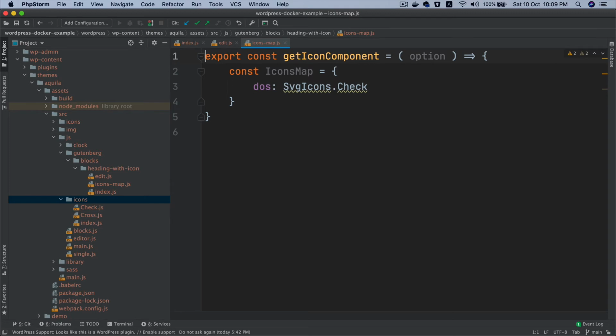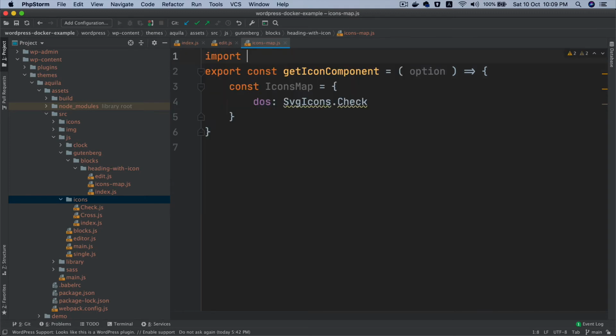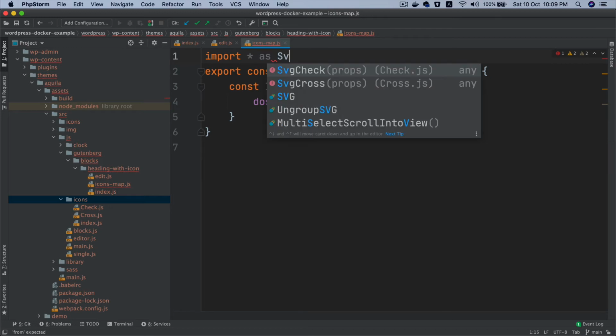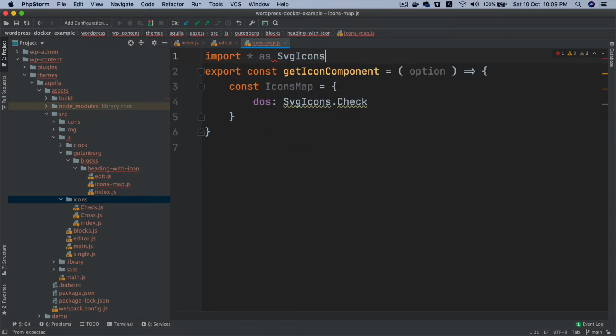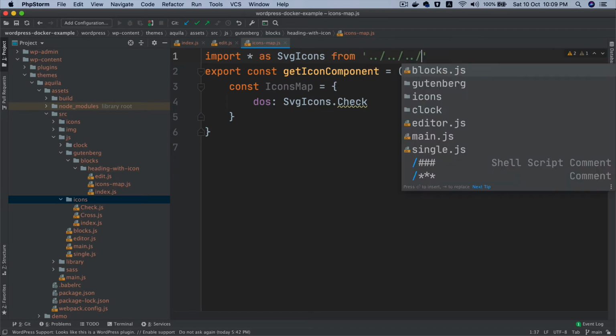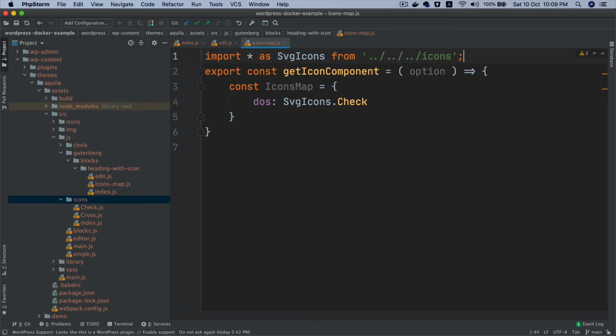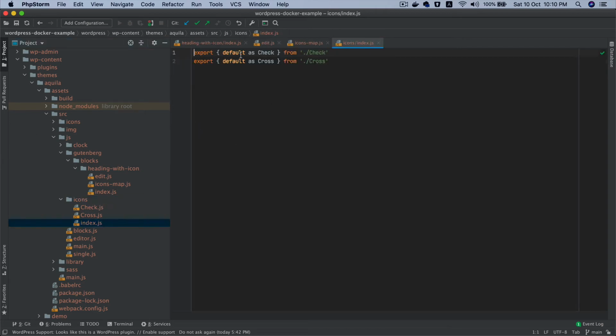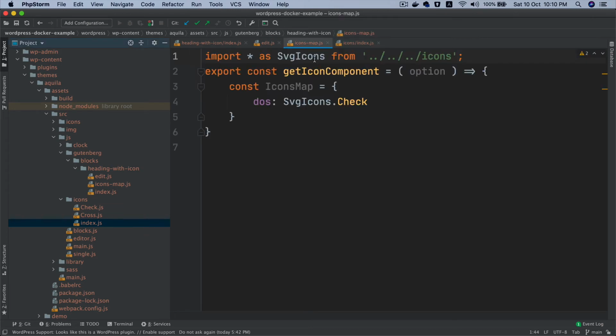So I have to of course import first of all all of the icons as SVG icons, SVG icons from wherever my icons are. Yep. So these are my icons. Yeah. So I'm importing all of it. So all of them with what name? With the name SVG icons.